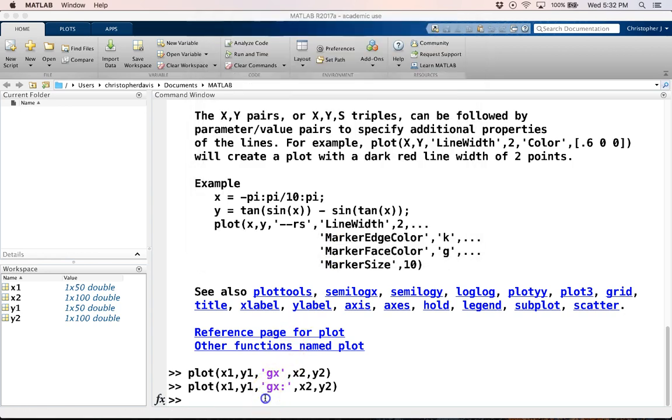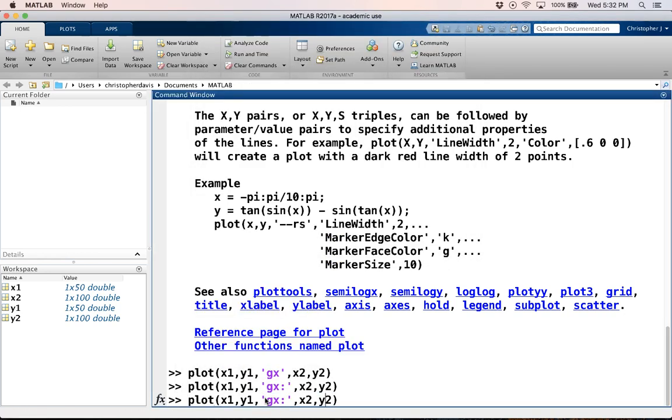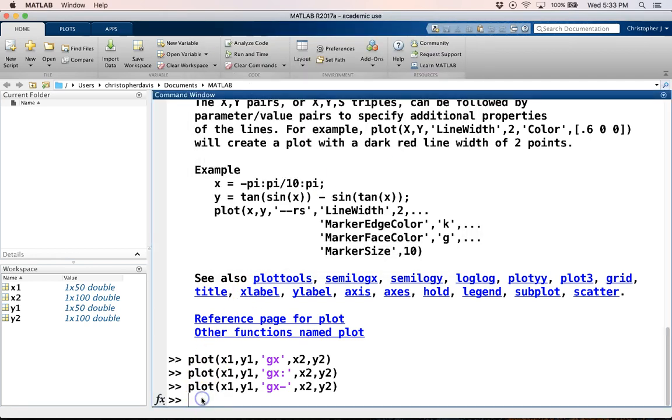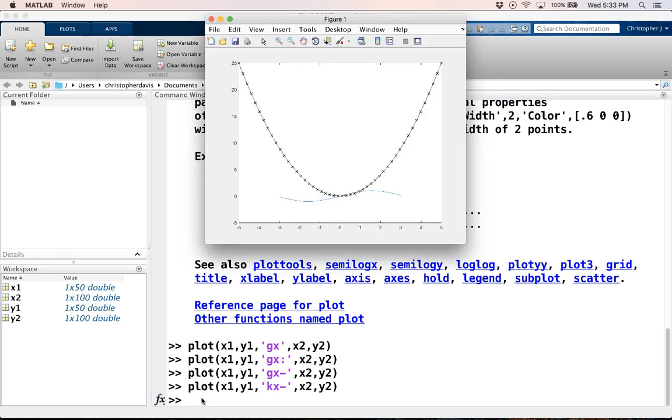Maybe they're hard to see on the video, so let me make something a little bigger. Let's say I want a solid line between them. Okay, now hopefully that's a little bit easier to see. Or maybe it'll be easier to see if it's in black. So instead of green, let me make it black. Hopefully that's easier to see. There are these 50 x's, and they're connected with this thin black line.